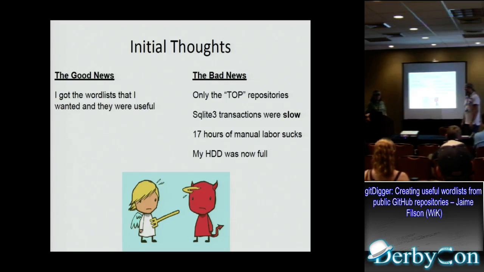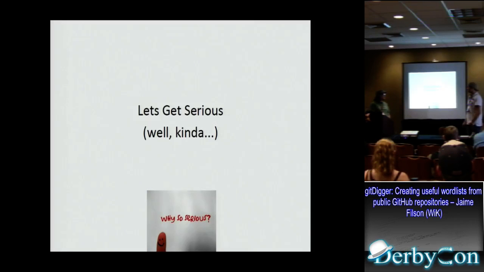So the good news is I've got Wordlists. Everybody thought they were cool and useful. The bad news is I only have the top repositories. The SQLite transactions were incredibly slow. 17 hours of manual labor sucks for anything unless you're sleeping. And my hard drive was completely full. I could barely boot. When do you get 17 hours of sleep? After DEF CON, when you don't sleep at all.